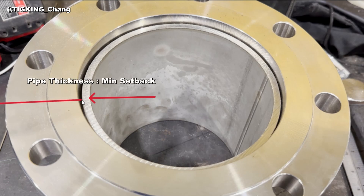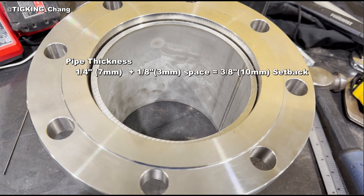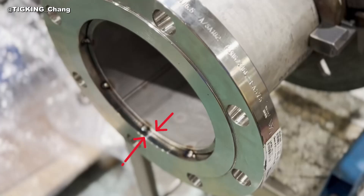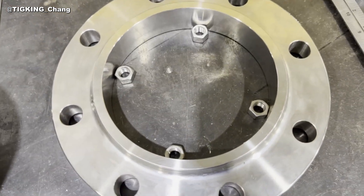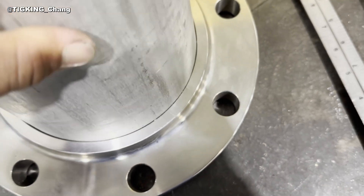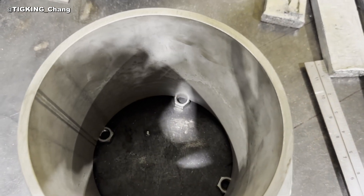Adding a little bit of gap — between 3/32 and 1/8 — to the pipe thickness is common. This is what I do. The pipe thickness is around 1/4 inch, plus 1/8 extra gap, so the setback is 3/8 inch. I want to give a clearance of 3/8 inch from the flange face to the pipe face. I have some nuts whose height is 3/8 inch, so I use them as a spacer. You can use blocks or pipe rings instead.